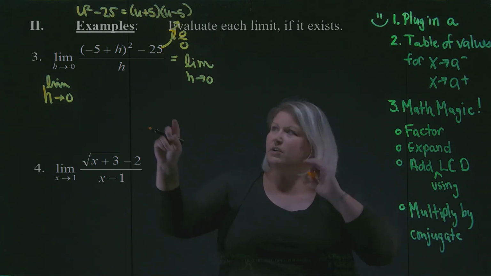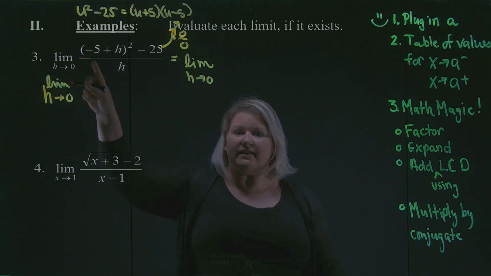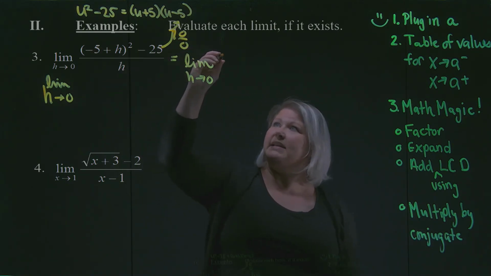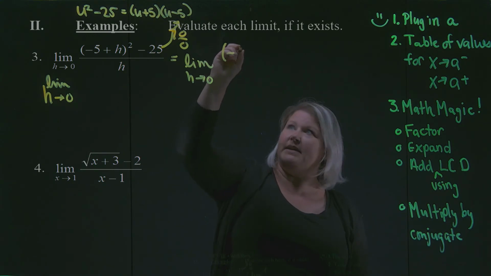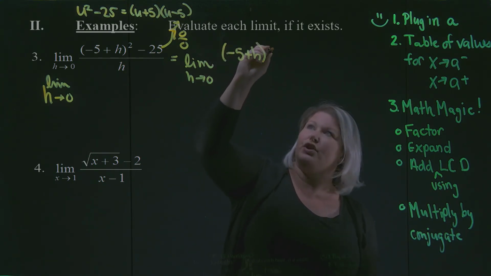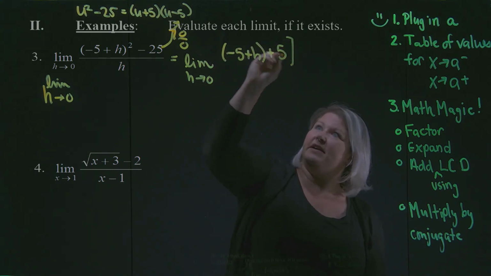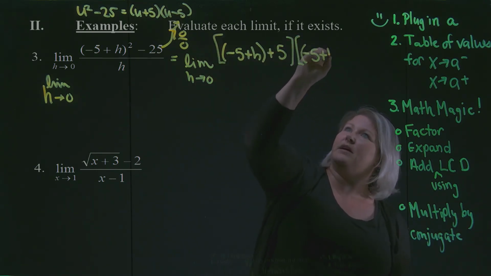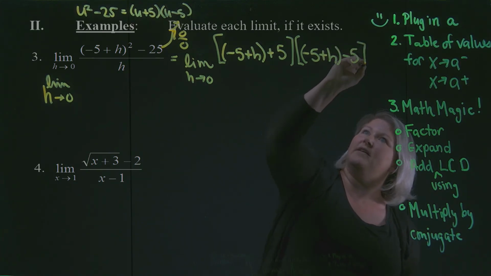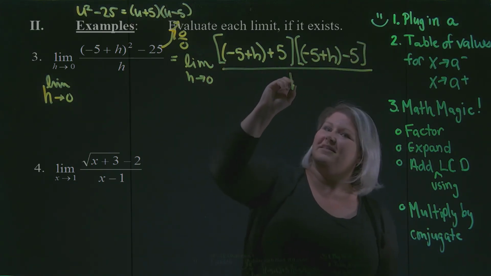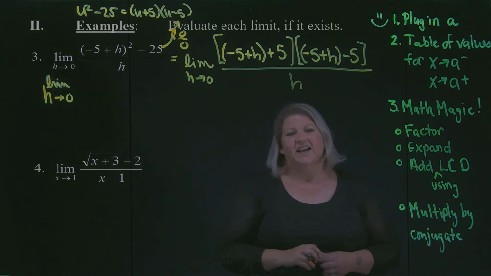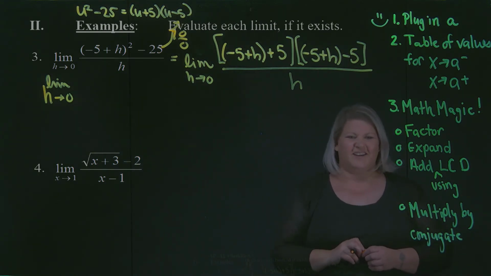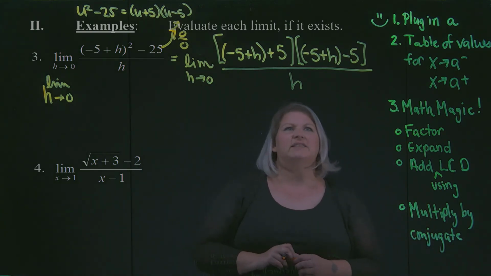So that's what I'm going to do here, only I'm going to treat u like that first binomial. So I'm going to factor this into (h minus 5 plus 5) and then (h minus 5 minus 5), and then I'm going to leave this at h. Sorry for the squeaking. Oh, I hope this works. I don't know. Maybe it's a bad idea.